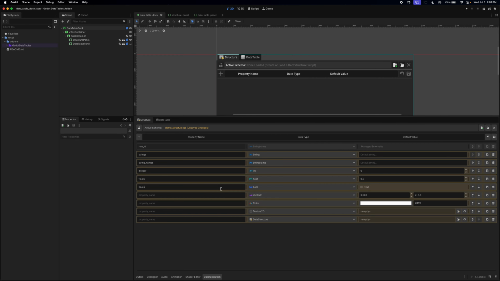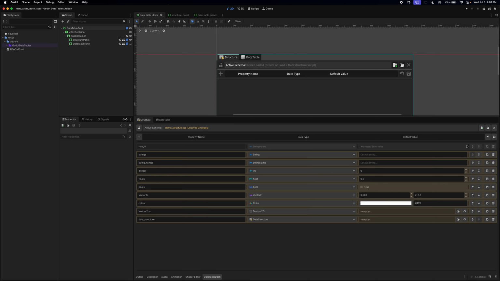I'm adding the s just because these are actually going to be property names in a file as well, so we don't really want it to conflict with that. Texture2Ds, and a data structure.